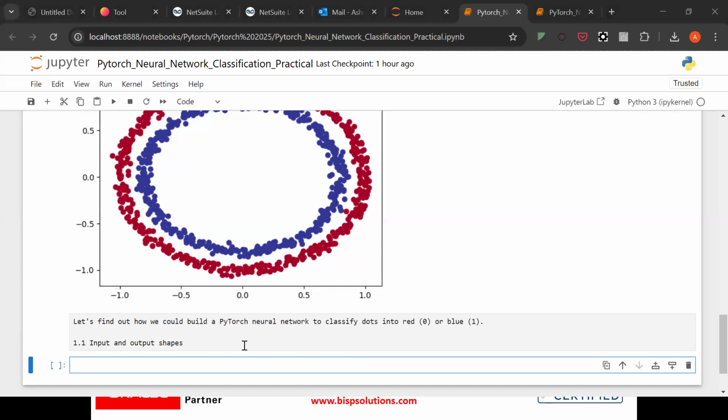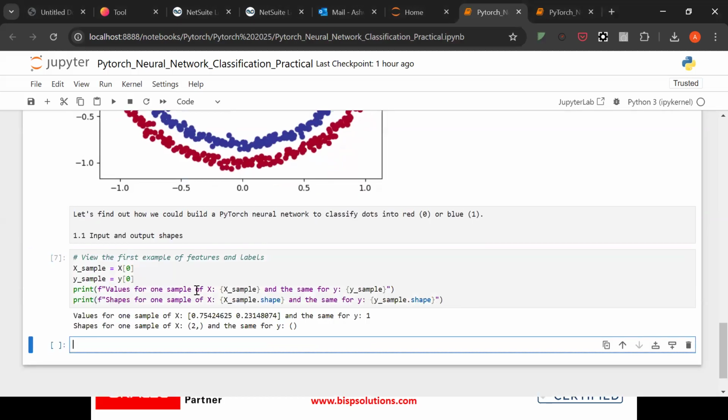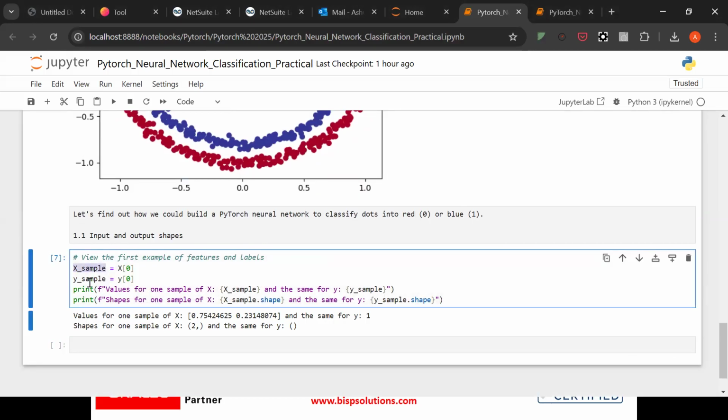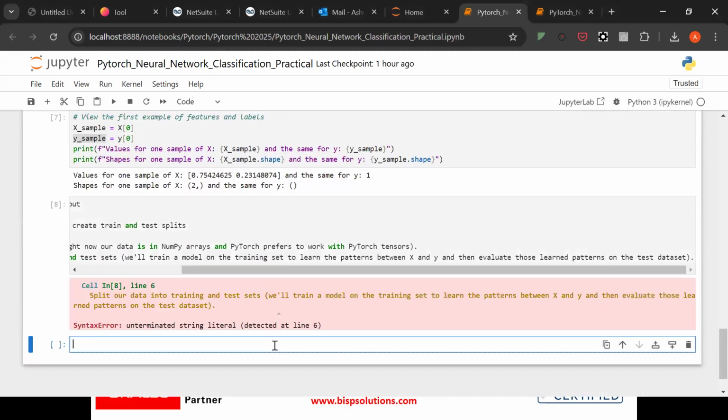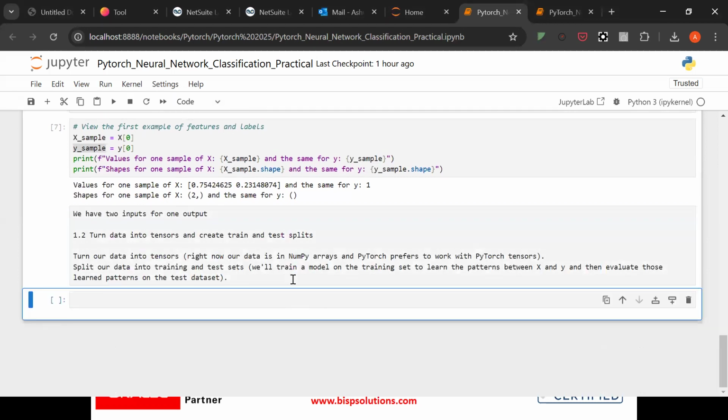Now, let me put another code here. Now, look at this. First of all, X sample, Y sample. We have to divide it into samples, sampling, and then X train, Y train. That will come in another part. So, let me put the narration also for your understanding. Just a second, markdown, we need to do it as raw. Otherwise, it would consider it as code.